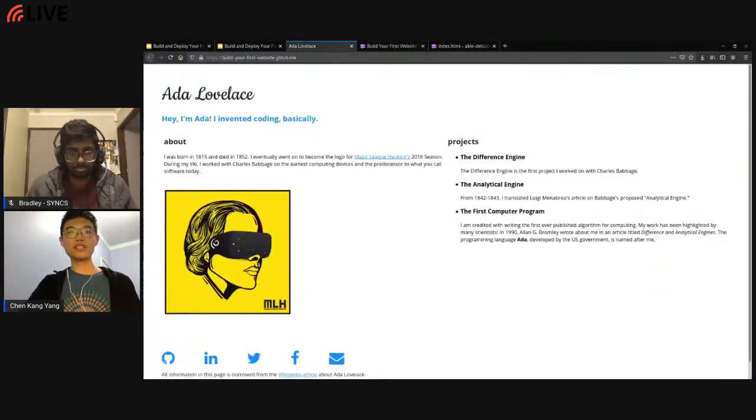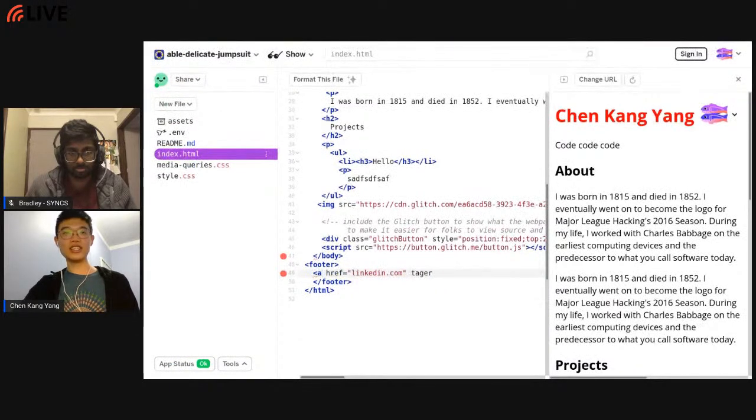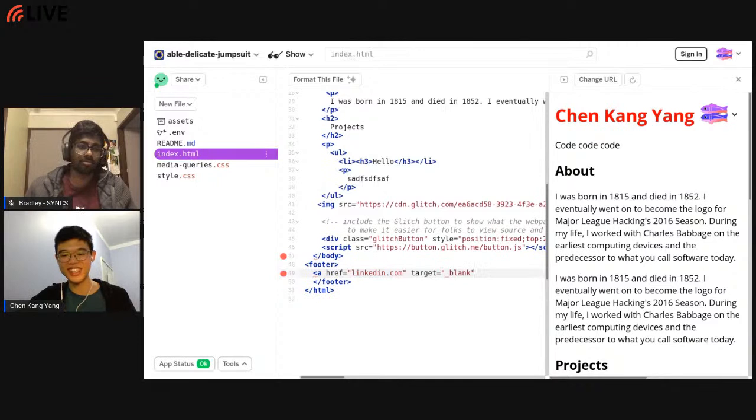And this target attribute is basically just to tell the browser to open this link in a new tab. So it's for this blank.